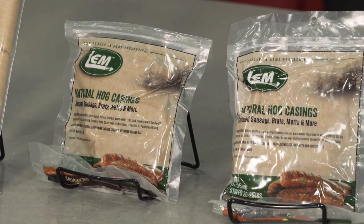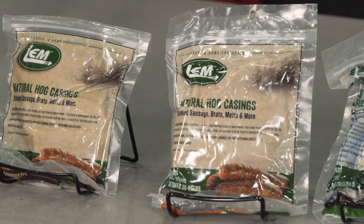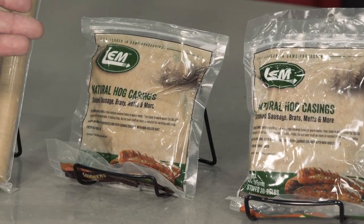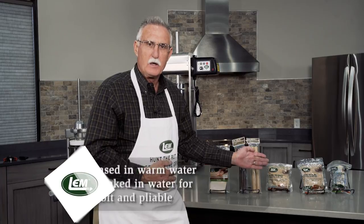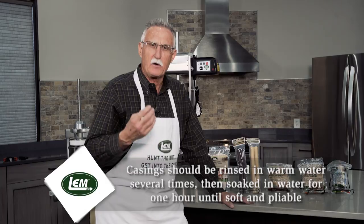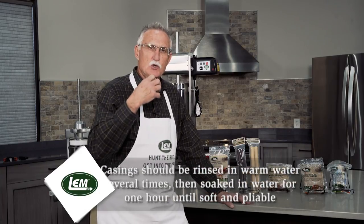The third category of casings are what we call natural casings. This is actually the fastest growing category we have in the casing area. Part of it is due to the green movement and the natural organic movement that's going on. These casings are all natural. The most popular are our hog casings. These need to be soaked in water because we pack them in a salt brine — soak them in your refrigerator. But they make the best tasting brats ever. If you've ever gone to a carnival or a fair and bit into a brat and the juices just pop out, it's made with a natural hog casing.